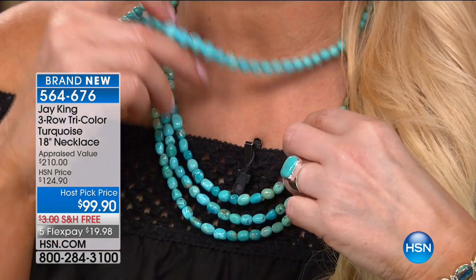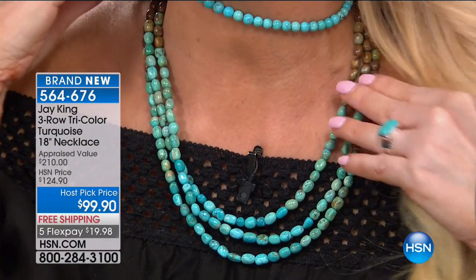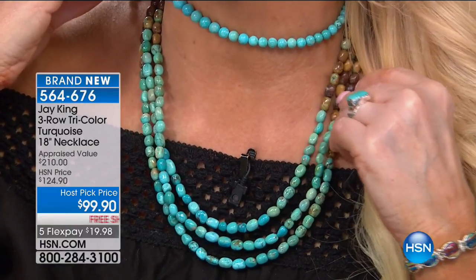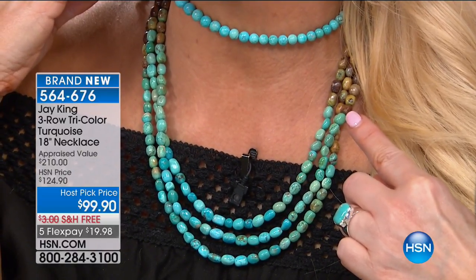We still have so many of you calling on today's special — we're going to get you taken care of, and that amethyst is really, really limited. But now for the remainder of my two hours — an hour and 40 minutes — Jay King's here. He designed just for me. Now I'm going to take this one up because this is the necklace I have coming up in multi-color turquoise. You actually have all of the different colors of turquoise in this necklace, and it's a triple strand.